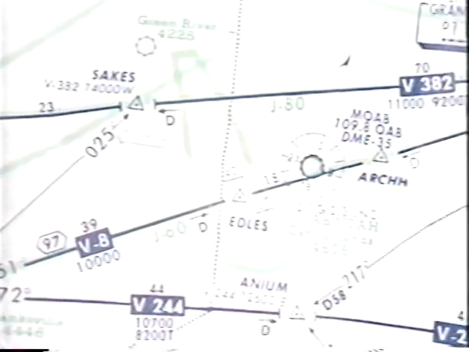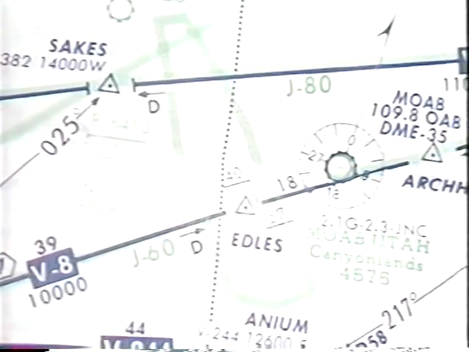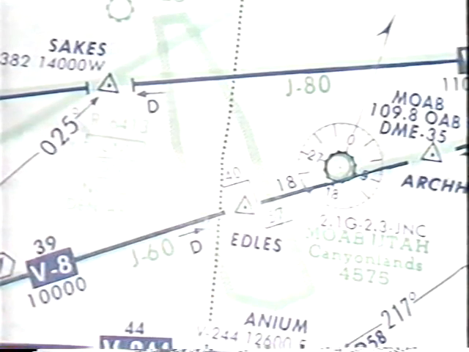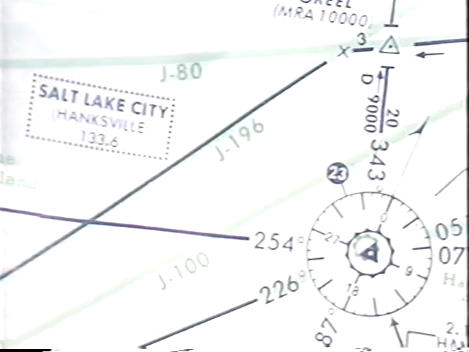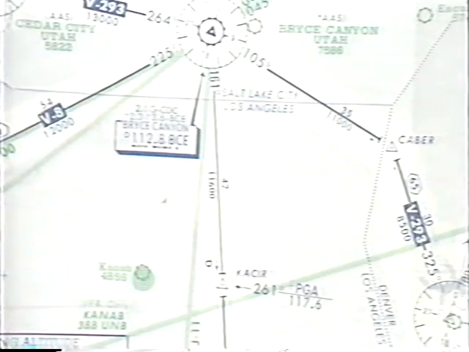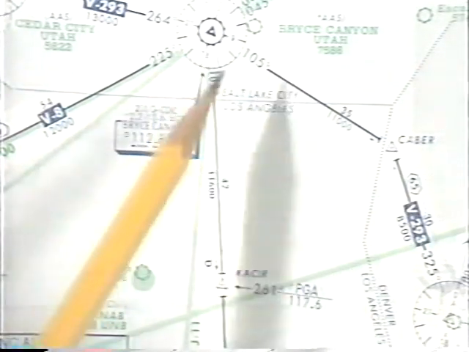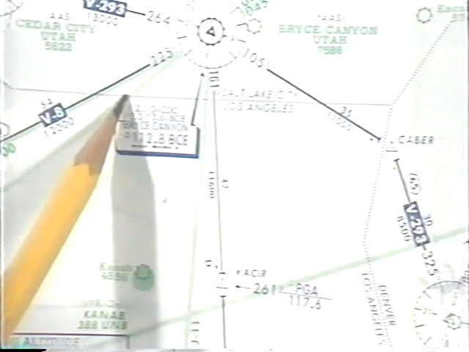Note that between Grand Junction and Hanksville, there's a changeover point from Denver to Salt Lake Center Control. That's this dotted line here. That's right. It's shown by the blue dotted line. Now, if Denver should fail to give you a frequency, or if you desire to initiate a call to the Salt Lake Center, you can use the frequency in the dotted communications box just northwest of Hanksville. Now, the next change to the Los Angeles Center will occur just after passing Bryce Canyon.